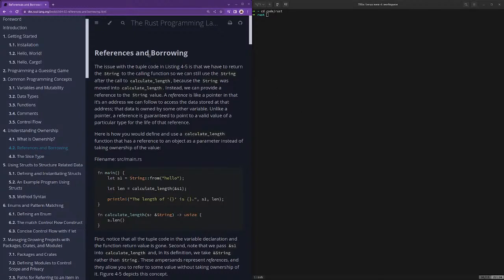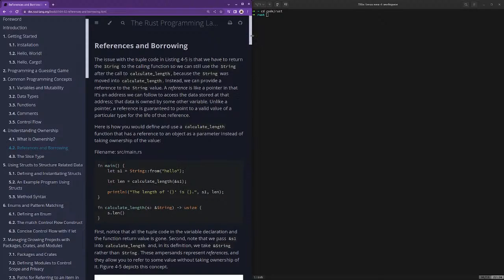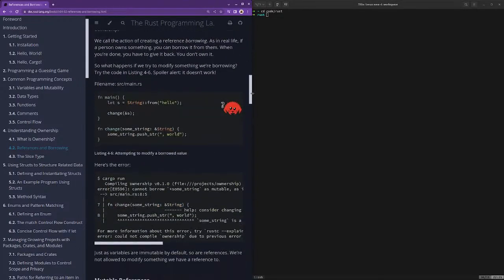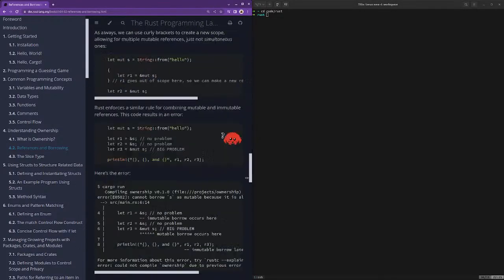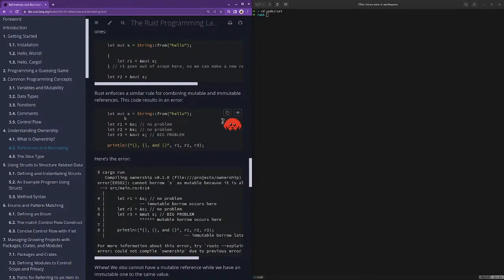So, in the last episode, we looked at ownership and references and borrowing. I'm not sure how much of that I remember, to be honest, but I do remember that it was pretty cool, pretty interesting. I think Rust's model of how to avoid having a GC is very interesting.